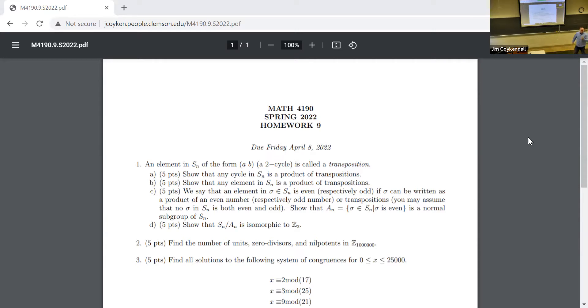It turns out that if you have any element of S_N, if it's odd, then that's it. It's impossible to write as an even product of transpositions. And if it's even, it's impossible to write as an odd product of transpositions. You may assume that without proof. Show that A_N, this is sometimes called the alternating group, the set of all elements of S_N that are even, they can be written as an even product of transpositions, is a normal subgroup. Now remember, there's two things to show here. Number one, show it's a subgroup. And number two, show that it's normal. But neither one of these are very difficult. And show that the quotient group, since it's a normal subgroup, I can construct this quotient group, show that this is isomorphic to Z_2 that we played around with in class. The first isomorphism theorem that I gave you at the end of the section of groups will make this problem pretty easy.